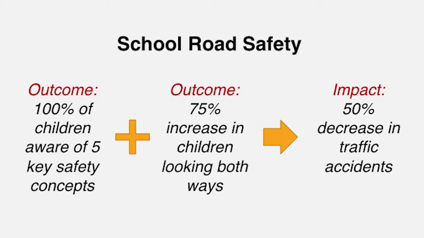And then as you're thinking through that, you try and think about, well, how can we actually achieve that? What would need to happen to actually start bringing down those reductions in the traffic accidents? And so you think about, well, first, what's happening in front of a lot of schools is a lot of the kids just aren't using some key safety principles. So you decide, I really want to make sure that kids know like 5 key concepts. And then secondly, I want them to actually practice those concepts. And so one way that I could tell if that's happening is if they come to the street and they actually look both ways. Because in talking to experts or in the literature that you've read, you've discovered that that's a really key practice that can help keep kids safe.